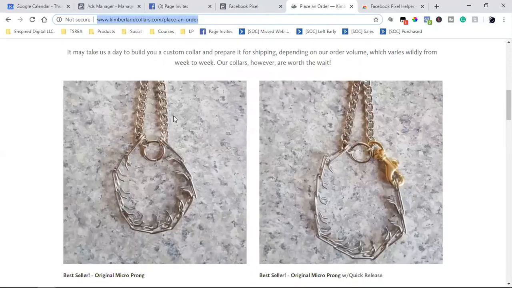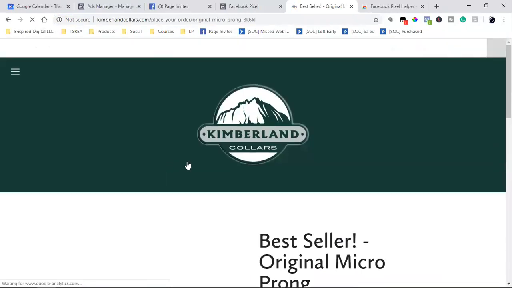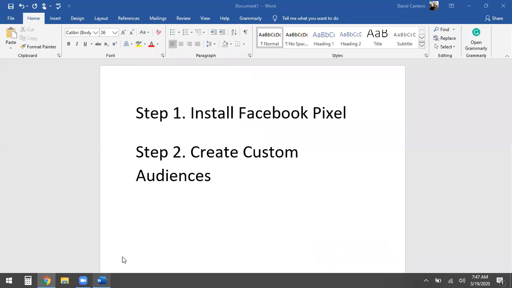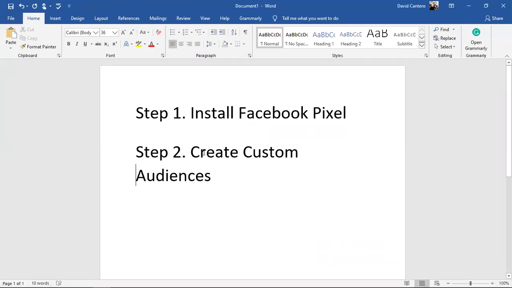So it's only smart for them to now show you an ad based on what you've seen. So if I come over here and I click on this specific product, the bestseller, and I come to this page, but I don't purchase, it would be smart for you to run an ad to everyone who landed on this URL to get them to purchase. Okay. Does that kind of make sense? So now we're able to track everyone who's landing on the most important pages within our website. And that's all because we set up custom audiences. Okay. So that's super important.